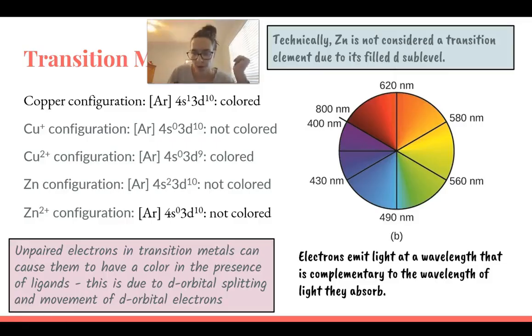So for example, if you have a blue color right here, like in the 400s, so when copper sulfate, so copper is a 2+ ion, right? And when it comes in contact with sulfate, it actually absorbs light that's over here in the 600 nanometer range whenever that d sublevel gets split and an electron moves up. And so then we see the color blue. That's why copper sulfate looks blue to us. So I just wanted to make that clear.